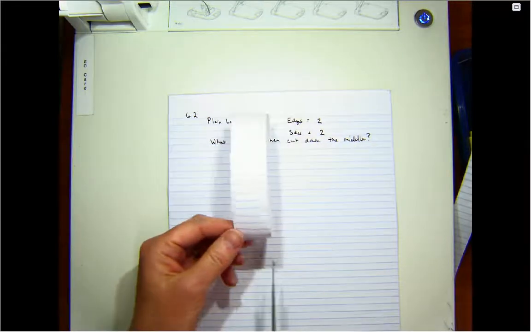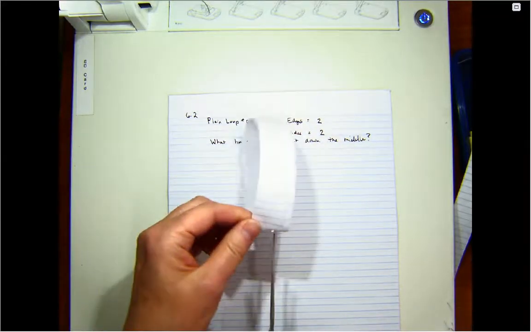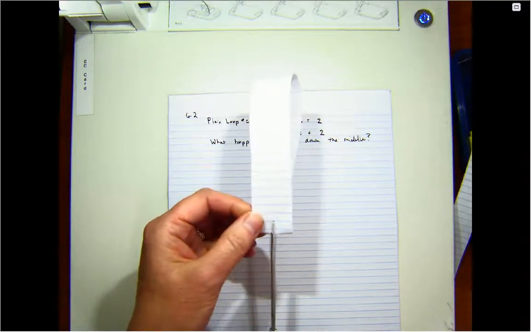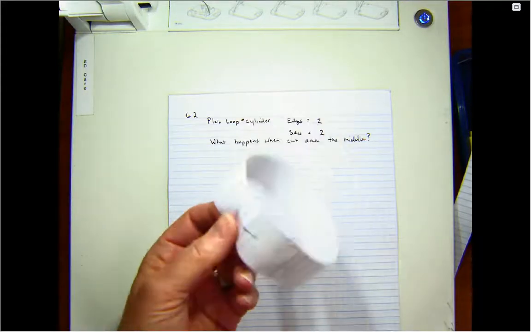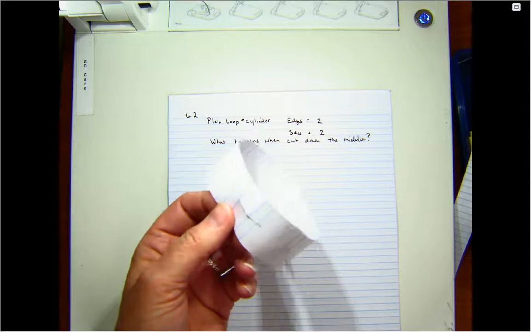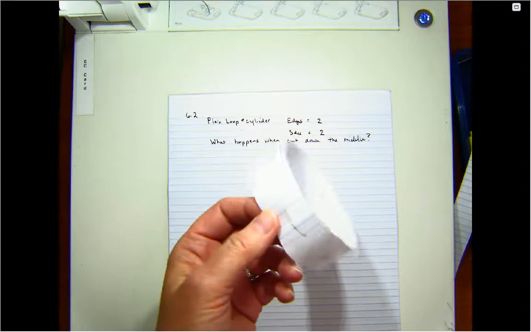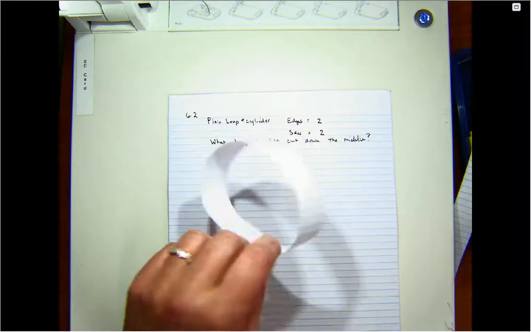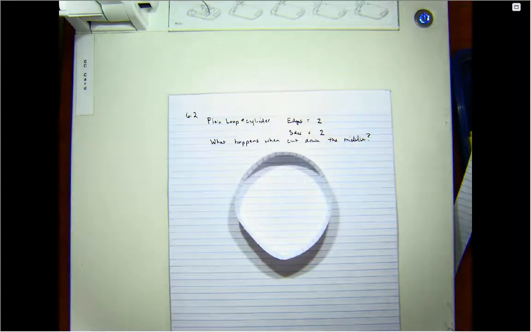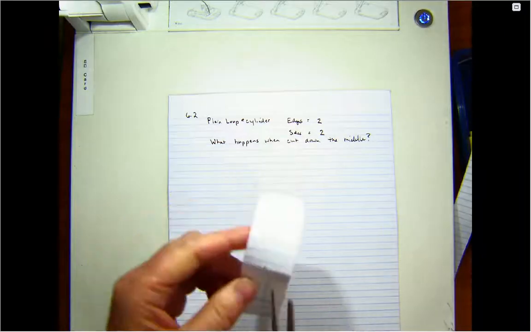Okay, so when I mean cut down the middle, I don't mean crosswise, I mean lengthwise. So you maybe crimp it and then cut. So write your prediction down. What do you predict is going to happen? So write down what your prediction is. And then see if your prediction is right.